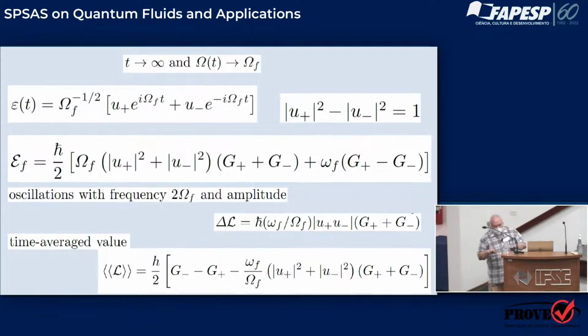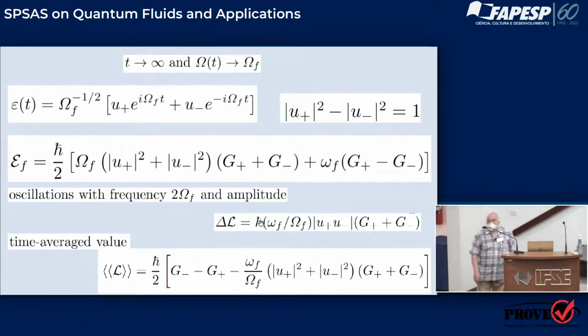We suppose that the magnetic field was constant initially, then it varies, and then comes to some new constant level. Then the final solution will have the form of some frequency and two plane waves in the time space, with positive exponent and negative exponent. And these two coefficients satisfy this condition. It can be easily shown. Then if we know these parameters u plus and u minus, we can calculate mean energy and mean magnetic moment.